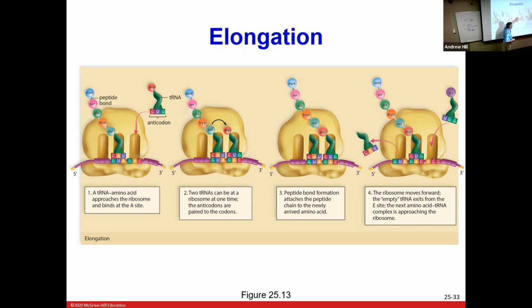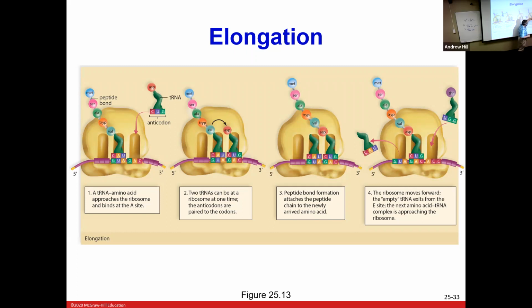And then the next thing is this entire ribosomal complex moves down essentially one codon, right? The video mentioned that this transfer RNA is uncharged, meaning it no longer has an amino acid, so it then leaves. This one, which was originally at the A position, is now in the E position because the whole ribosomal subunit moved downwards.